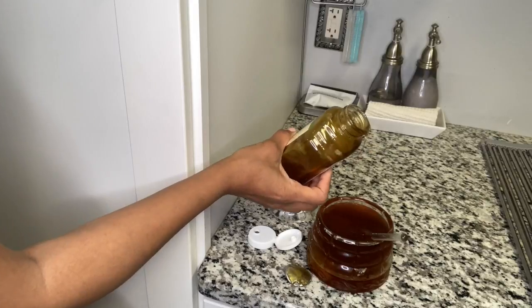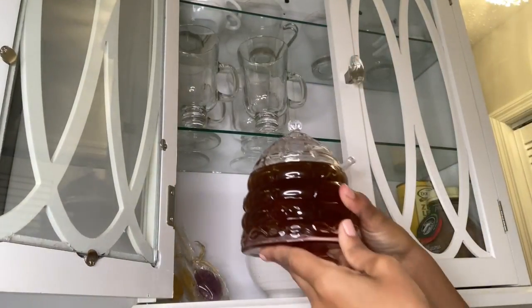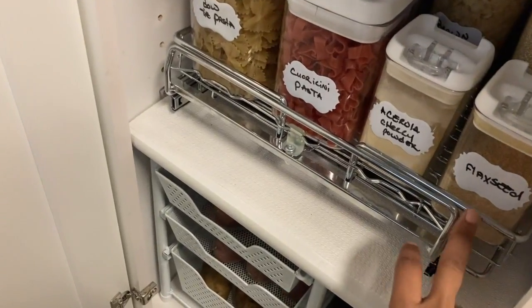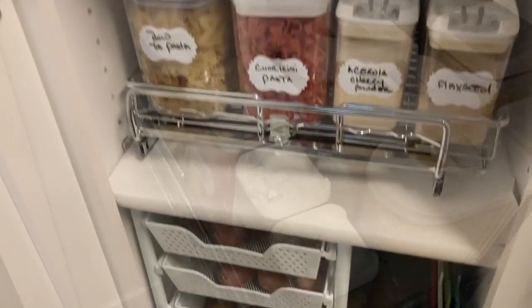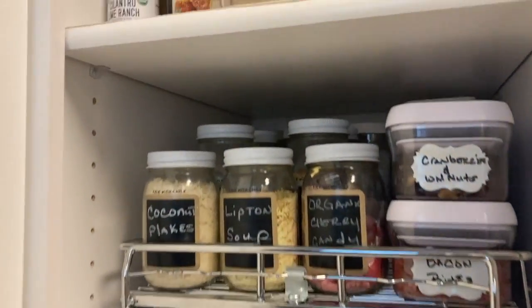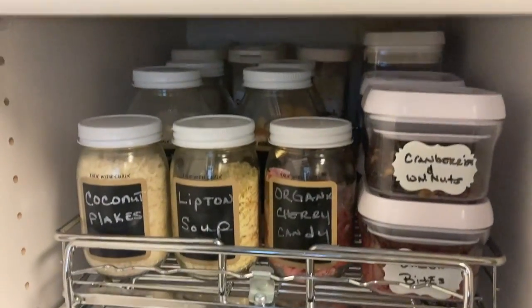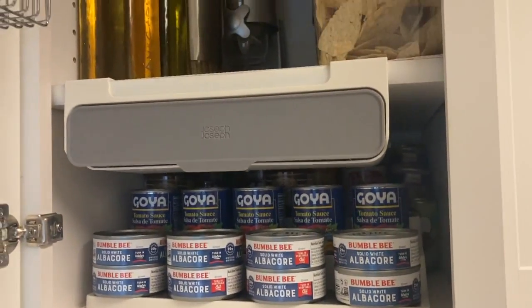Honey is one of those items that makes a mess in a pantry, so having an organizer for your honey is imperative — it helps with space and makes a great presentation when guests come over to drink tea versus handing them a plastic sticky bottle. Also, on the bottom section, those colorful things on the side are cutting boards — a smaller one in front, larger ones in the back. Easy to access; I just stretch out my arm and grab a cutting board.